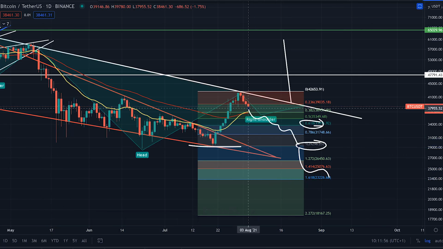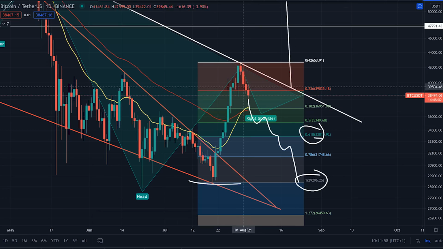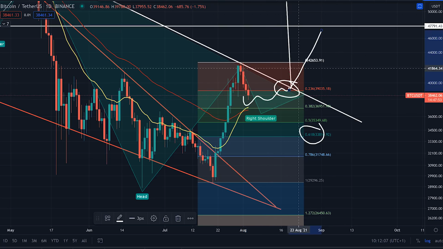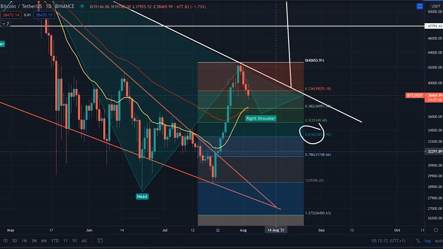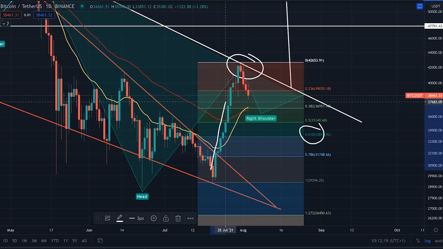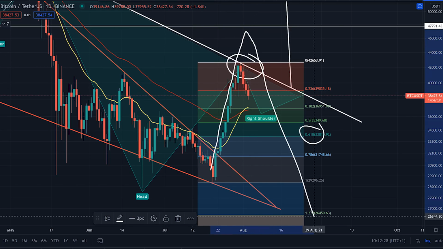Okay, so what you do need to see is obviously a bounce here, a retracement to a beautiful level of support for getting the impulsive wave back up, breaking this level of resistance, see you later, coming back up to them targets and our breakout targets that we've got for Bitcoin, and a continuation of the bull run. What Bitcoin's done here, running into this level of resistance, is so good. Honestly, I can't tell you how good it is, because if you'd have broken it here, you got too overextended, the high probability of creating a dead cat bounce would have been massive, because you would have run into the 0.50 and you would have rolled basically.